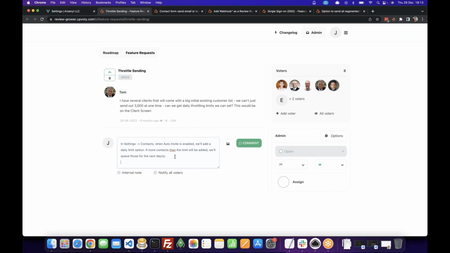I think this should also go along with the manual sending. If the limit was already reached in a day and trying to manually invite other contact, I think it would make sense to notify the user that you already reached the limit.